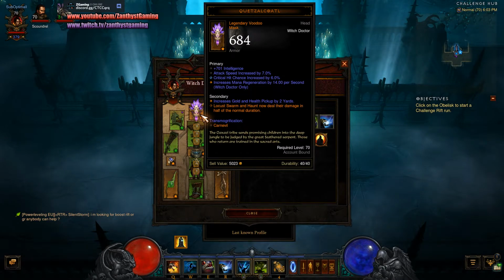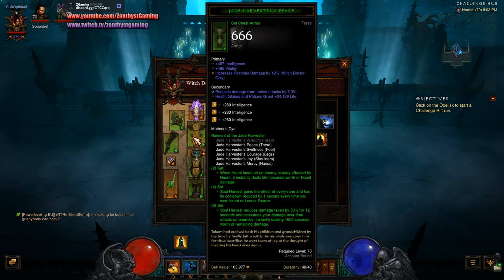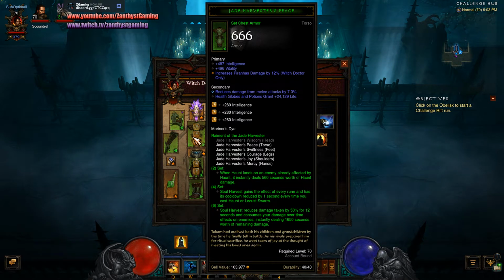Basically, the Quizcoddle makes it so that you... Aztec God Mask makes it so that you deal all that damage from your Haunt and from your Locust Swarm instantly. In addition to that, you deal a ton of extra damage as if the Haunt and Locust Swarm had been on the target for 1,650 seconds. Basically, put dots on target, hit Soul Harvest, boom.